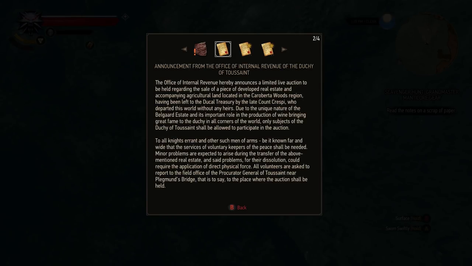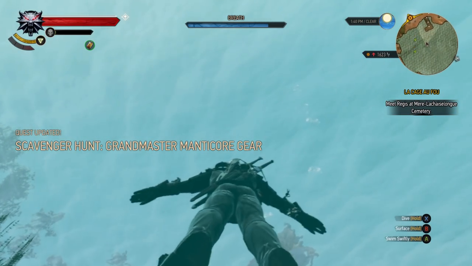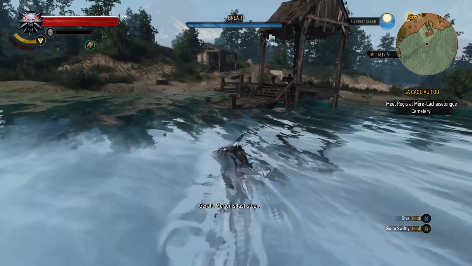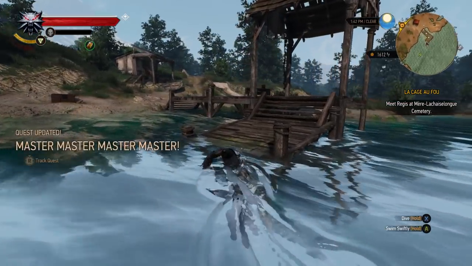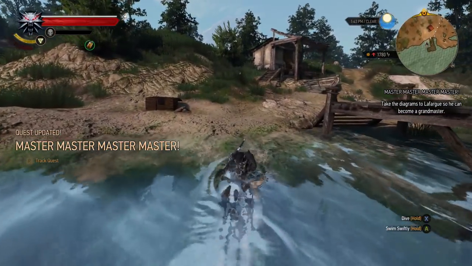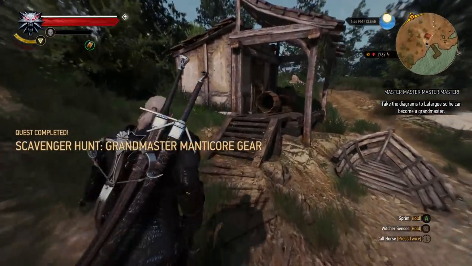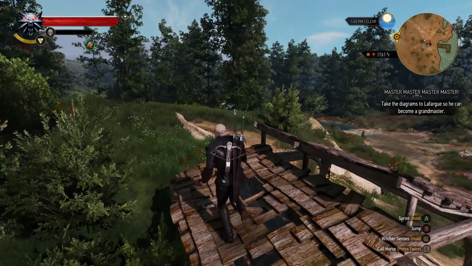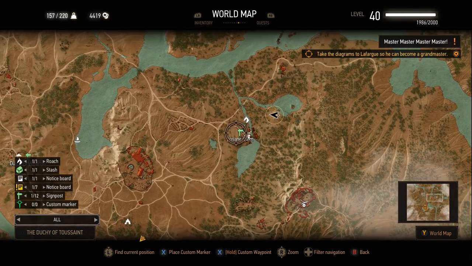And I have a bunch of other letters, apparently. I have read, but... Oh, wow. Well, we did it. Merton's last stop. We did it, Geralt. We got it. Well, we'll take these diagrams to him, although we do have to get more diagrams. But I guess these will do for now. Right, well, we got the Manticore diagrams, guys. That took... ages, but I'm glad I did it.